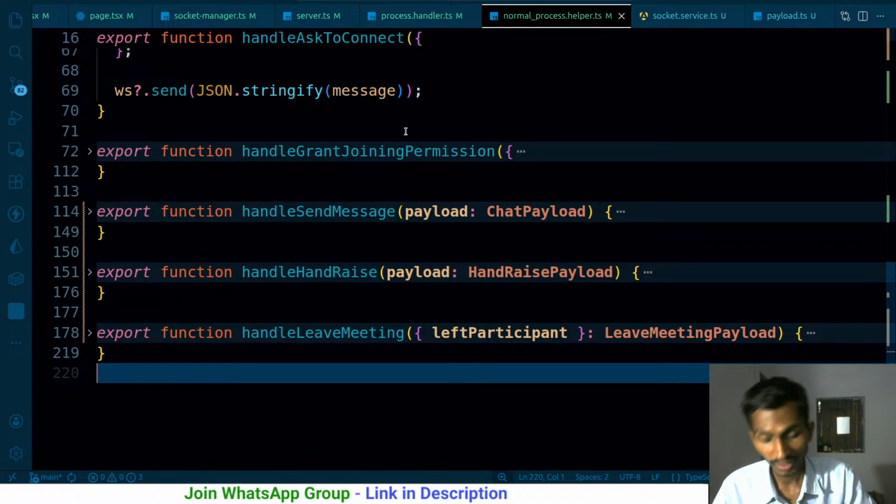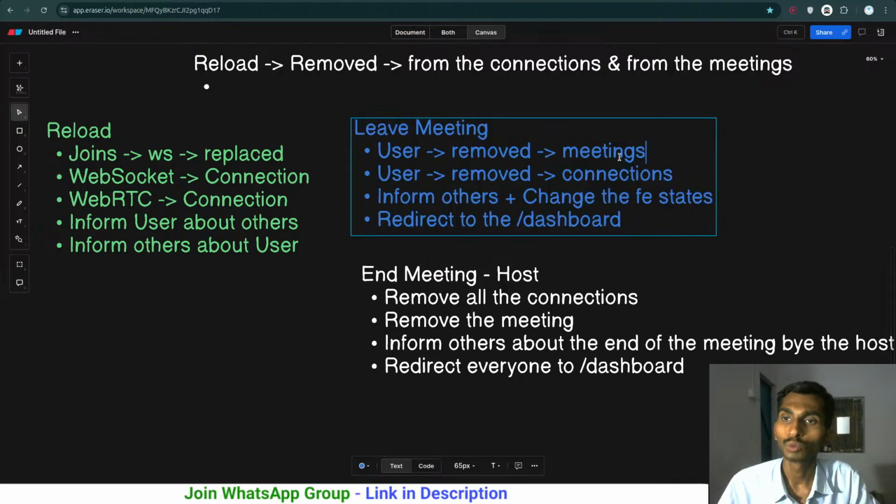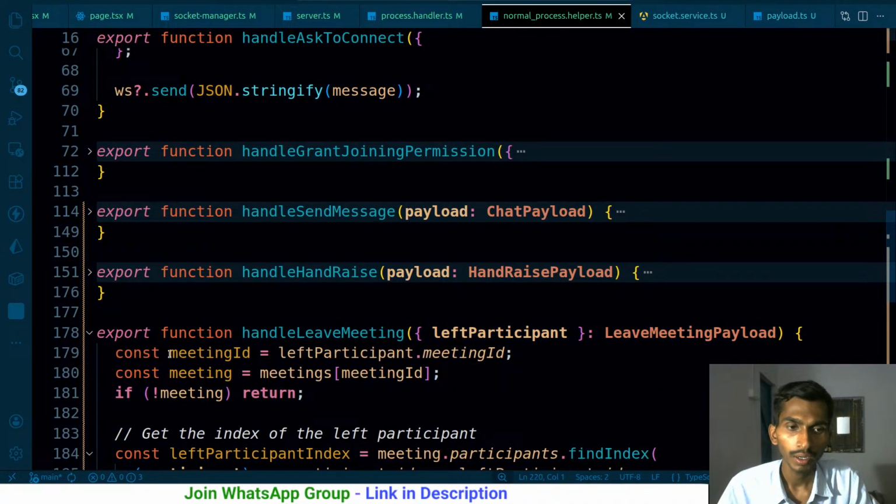Coming back to this one. So leave meeting, ultimately whatever we removed, user removed the connections I'm removing. Am I removing the user from the connections? This thing am I doing? Handle leave.